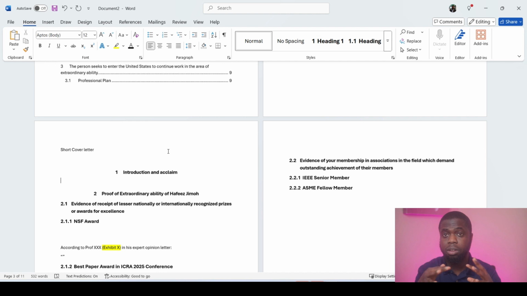I always like to include it. Not everybody needs it, but the majority of people usually need it, and it is always a very good section to include. Use the introduction and acclaim to introduce yourself. Tell them how you are someone of extraordinary ability, all those things you have done, and how your accomplishments make you top of your field. You just want to do it within one to two pages. Usually, I don't expect it to be more than two pages. So that is what your introduction and acclaim is. It is very important because you just use it to set the tone. That's just the final thing.